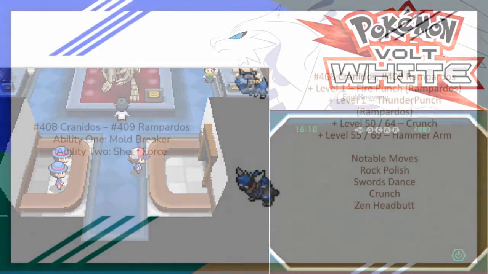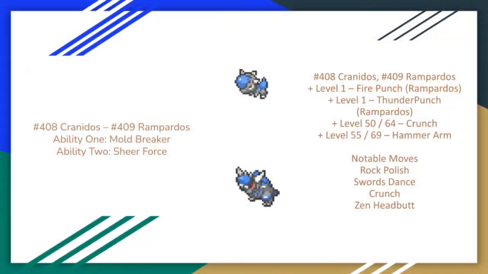Now, moving on to the final fossil we can revive right now, Cranidos, with the skull fossil. Mold Breaker and Sheer Force. Take your pick. Mold Breaker to cancel out any other ability, or Sheer Force to absolutely bulldoze anything that's in your way. Take your pick. It is pretty slow, but with such a high attack stat, seriously, it's over 100 base attack as a Cranidos of all things. You don't really have any reason to complain. This thing can absolutely run over anything.